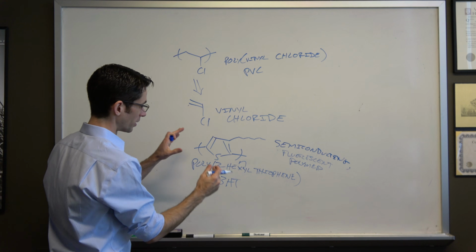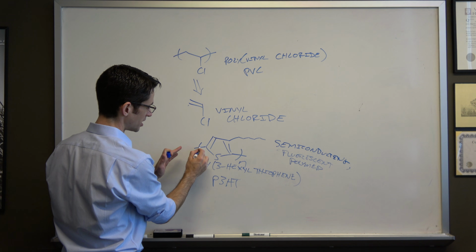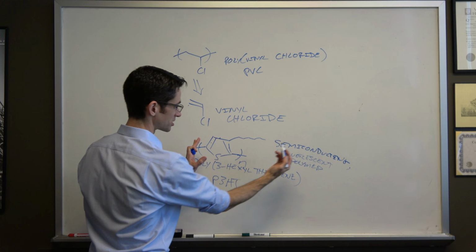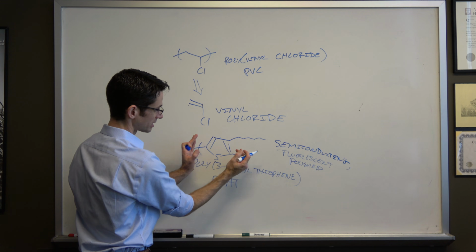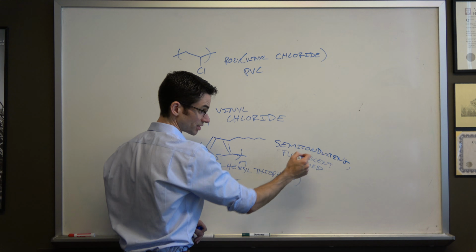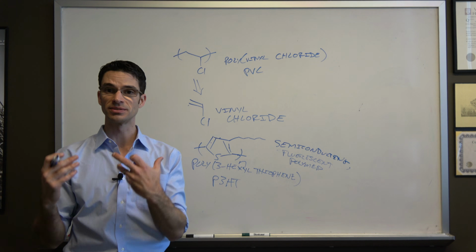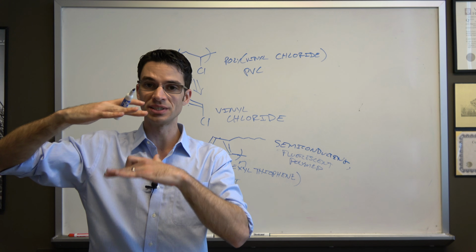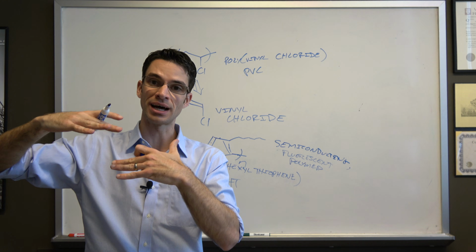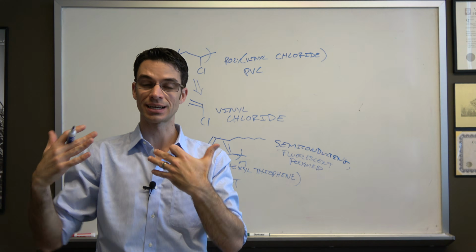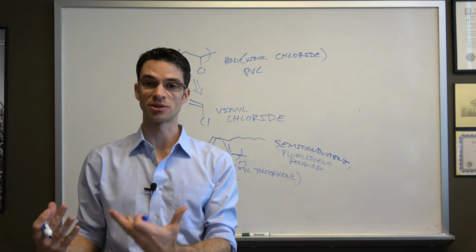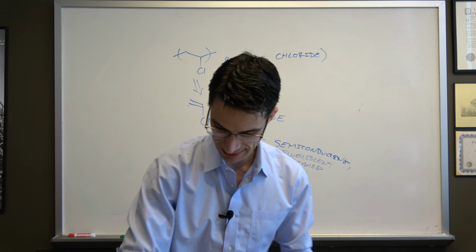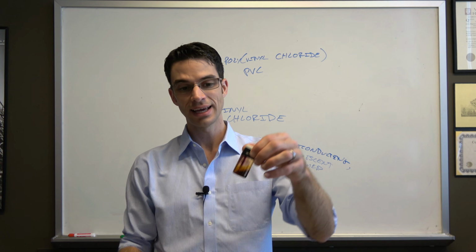And what you have here is an alternating arrangement of single, double, single, double, single. Then if we drew this structure out, because remember this is just a repeating structure, we would have double, single, double, single, double, single bonds. And if you have alternating double and single bonds, you tend to get a band gap in the visible region, and you have a material that can transport charge if charges are injected into it. So this is an example of poly-3-hexylthiophene.